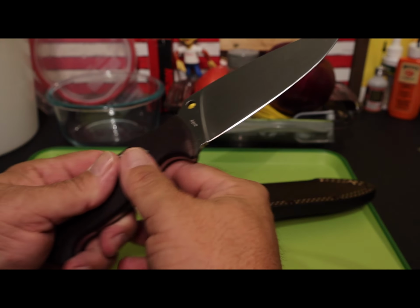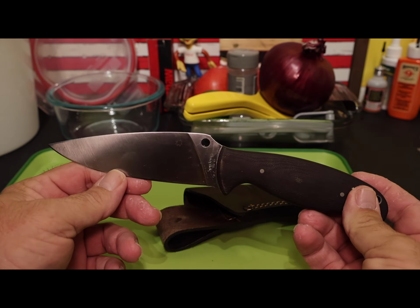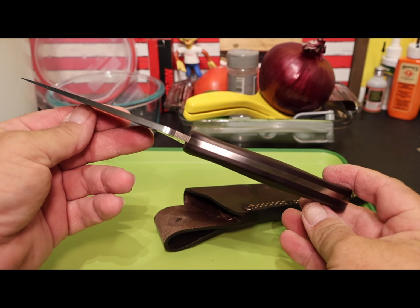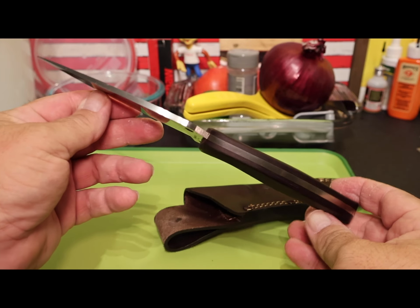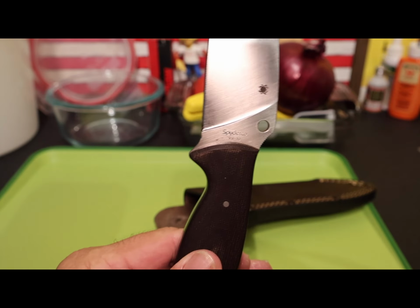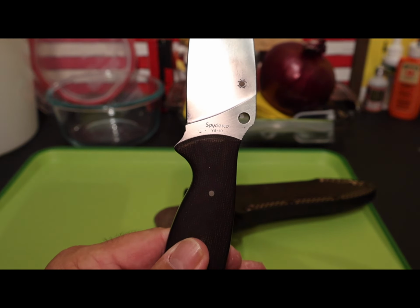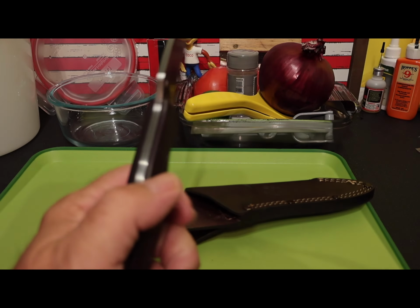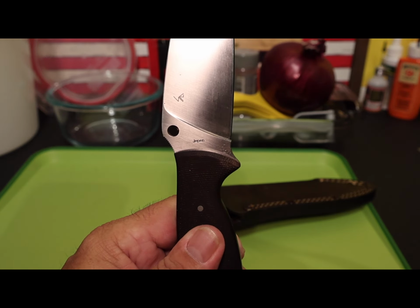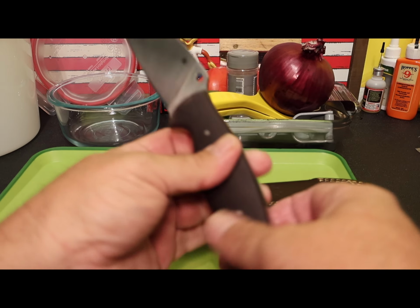Its large leaf-shaped blade is made of a huge slab of VG10 and is full flat ground. The grind is a double distal taper from the nose to the tail and the spine to the edge. This knife is 9 3/4 inches overall. The blade length is 4.875 inches. The weight of the knife is 7.4 ounces and it has a blade thickness of 4 millimeters.